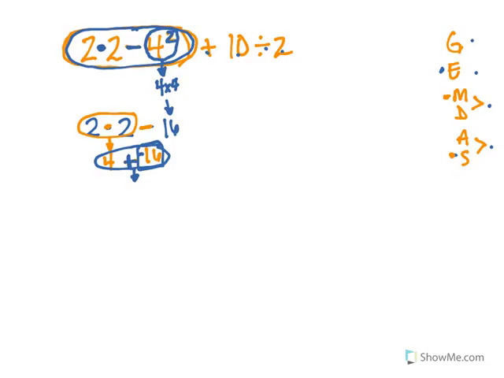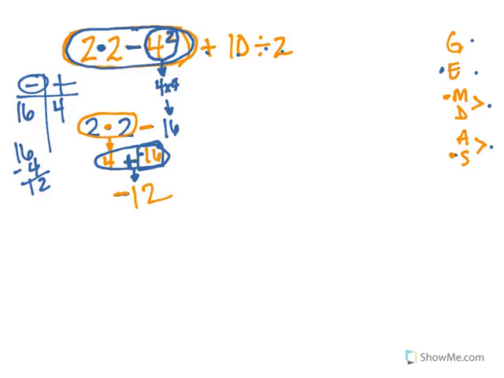Because I'm adding integers, I can use the scoreboard. My two math teams are negative versus positive. 4 is positive, 16 is now negative. So let's ask the two questions we always ask. Question number 1, which team scored the most points? The negative team. So I'm going to write the negative right now. The second question is, by how many points did they win? So I'm going to do 16 minus 4, which is 12. And because I already have my negative sign, my answer is negative 12.